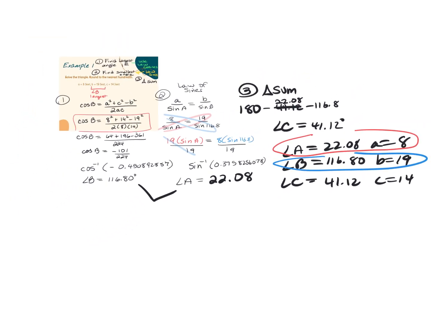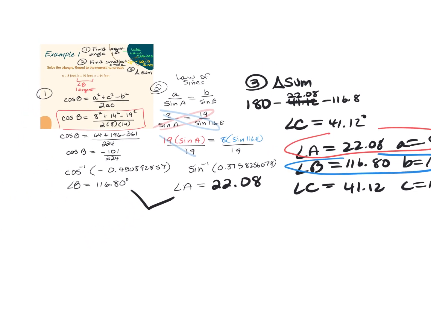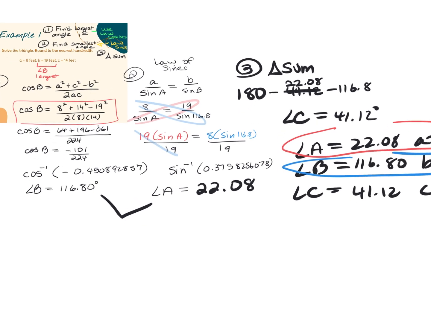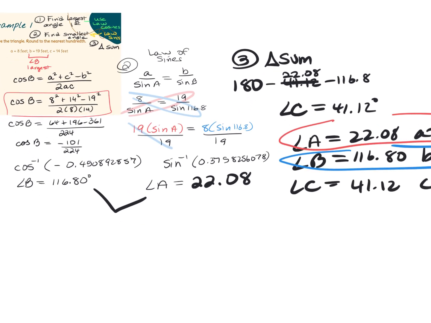So for this lesson, you're only doing law of cosines one time, and then the second step is law of sines, and then the third step is just that triangle sum. When we have the side angle side scenario, the steps will be the same, but we use the standard form in step 1 instead of an alternate form. But step 2, still law of sines, smallest angle. Step 3, still triangle sum. Everybody good? Yes? We don't have to find a second triangle? No, not for cosine. Okay, thank you.